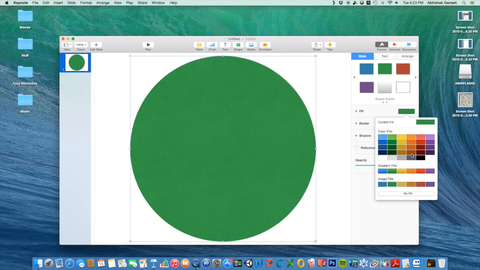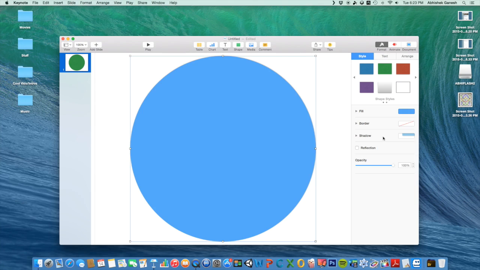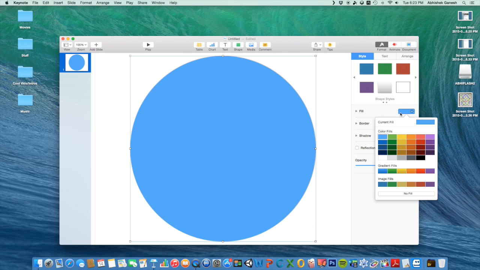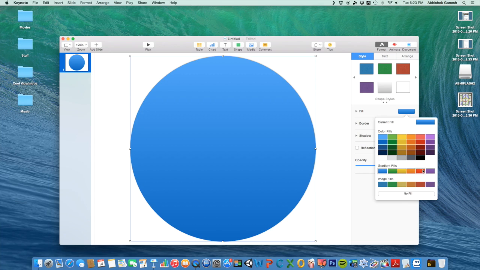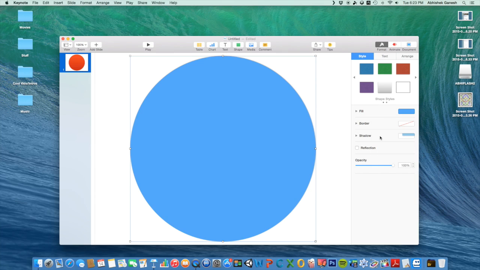You can choose color fills or image fills. So color fills will give you a vibrant color, and gradient fills will give you a glossier tone if that's what you're looking for. I think for this episode we could go with a color fill, since that hasn't really been experimented with much.